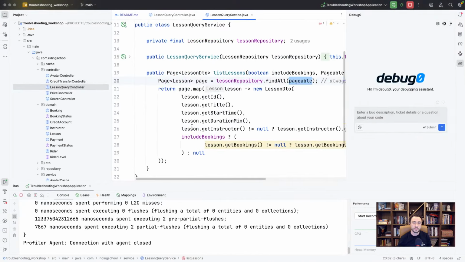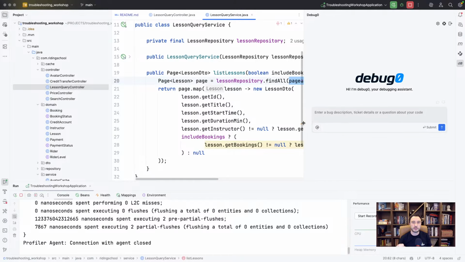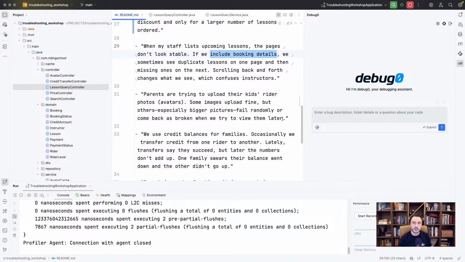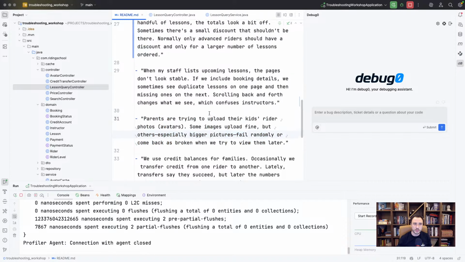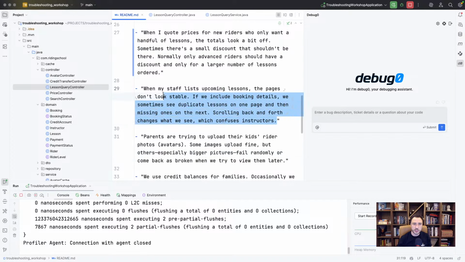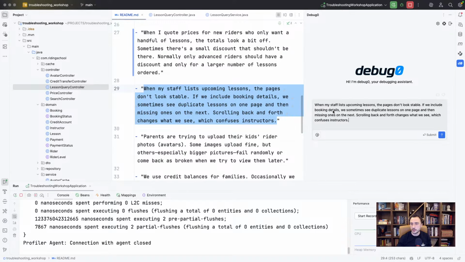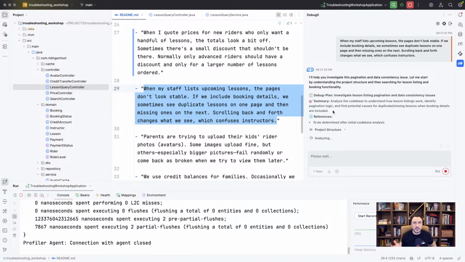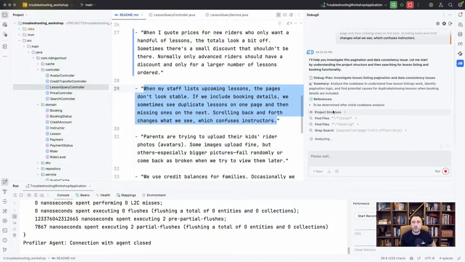Now what I'm gonna do, so we discovered it with the traditional approach, agree? Let's see if debug 0, my favorite AI assistant for debugging, knows what to do in this case. I'm simply just gonna copy, sorry, it was the wrong one. I'm simply just gonna copy paste what Clara says here and see if it gets me to at least a probability of the result. Maybe give me at least the starting point, no?